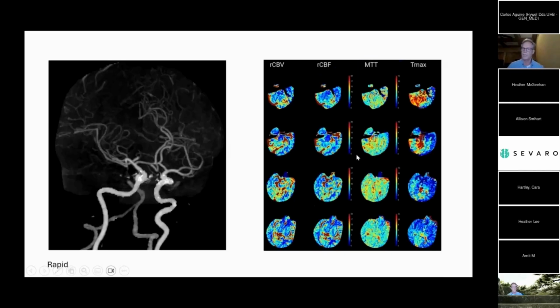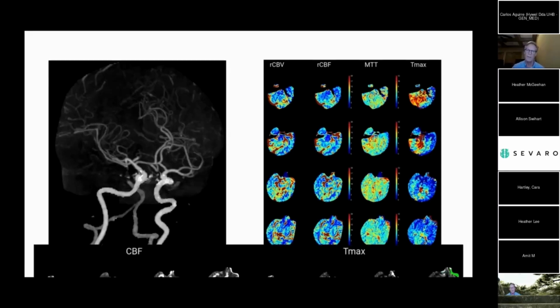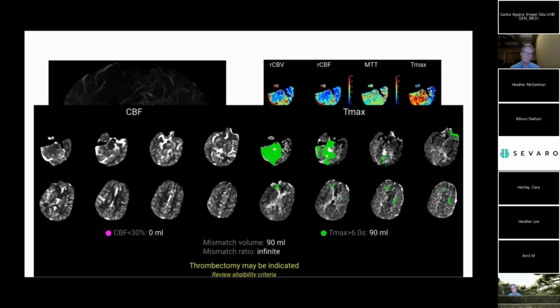Here's the perfusion images. So let's just go to the Tmax. Everything above 6 is going to be in the orange to red section. So we know there's decreased perfusion of the brainstem and the right cerebellar hemisphere. You guys seeing that? And then look at the CBF and CBV. Comparing the affected side to the unaffected side, they're almost the same. So without the summary map, we would anticipate this to be pretty much all penumbra. It's precisely what the summary map says.